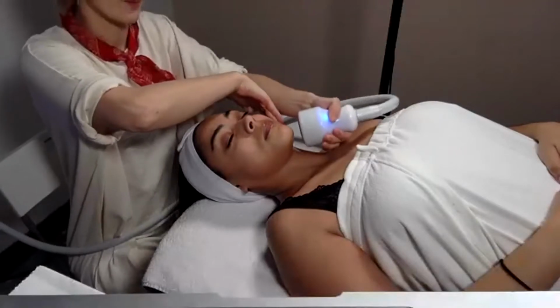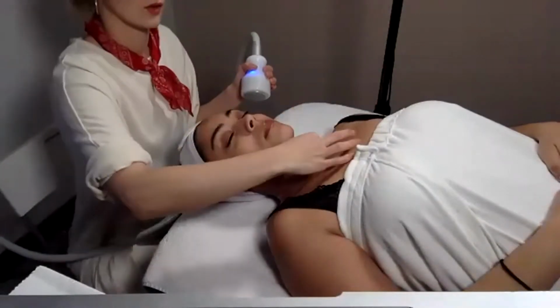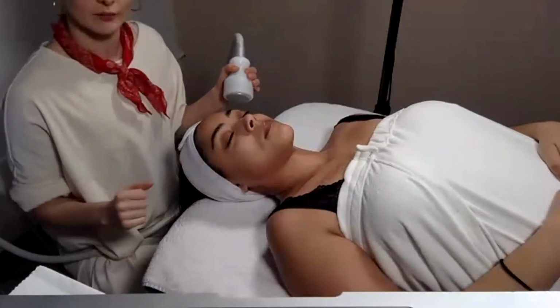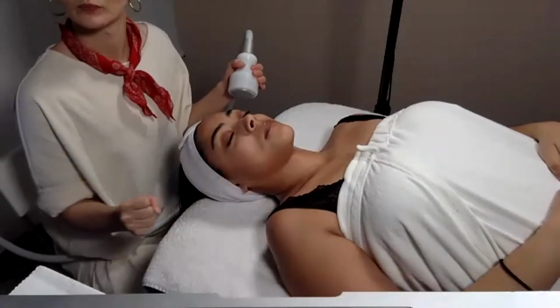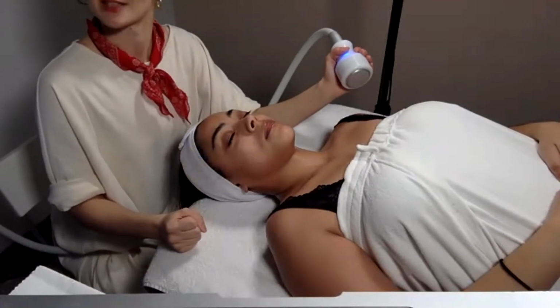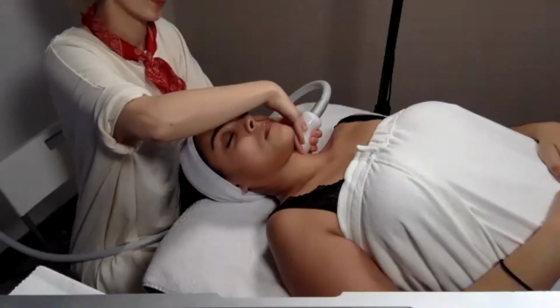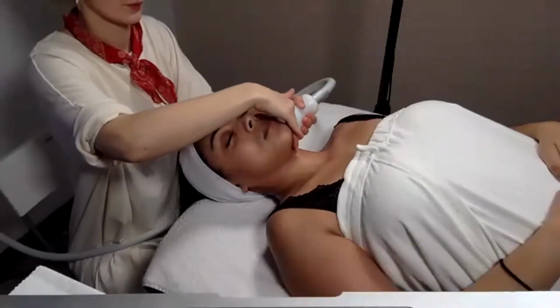And then when I come right under the jaw, that's fine because you're avoiding the throat and the thyroid, which are a bit lower. But I think there was a question in the chat if just generally the neck is included in the facial. Yes. And the neck is a great area to do because you often see the signs of aging there, and this is really great on that front.